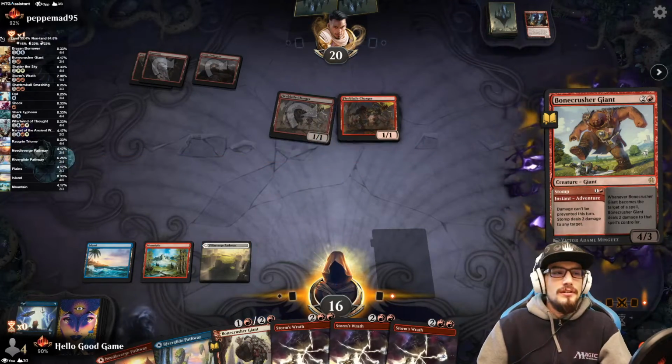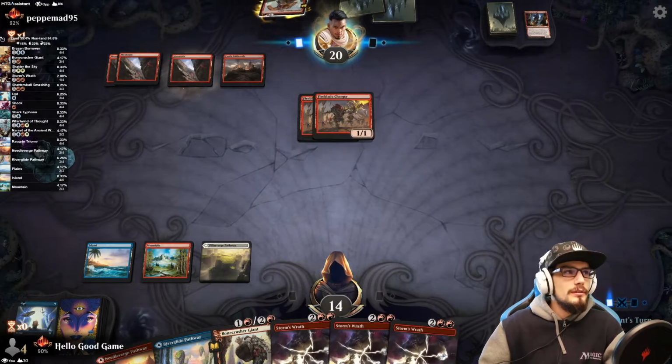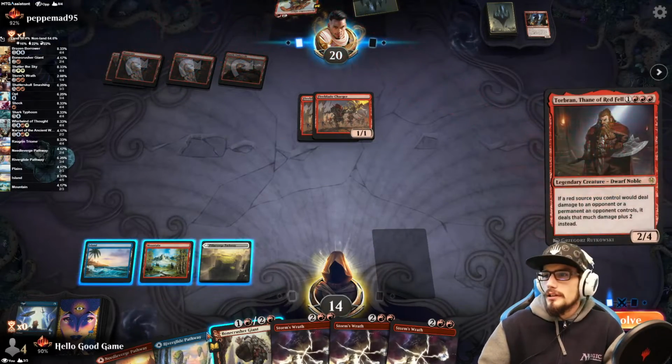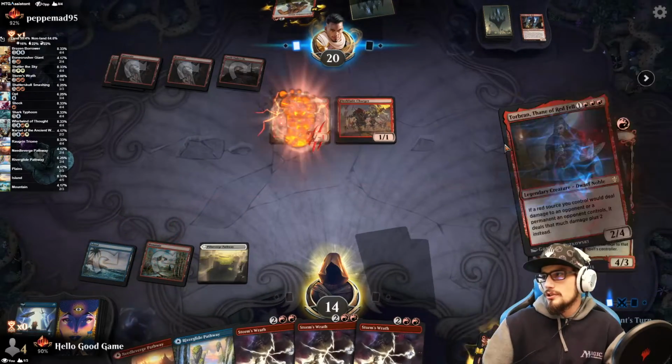All right, giant to the dome. So hopefully they play that this turn. Oh, nice. We're gonna kill one just so it does less damage to us.